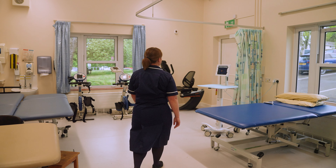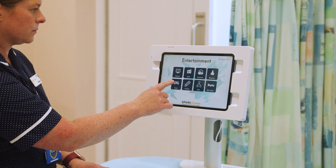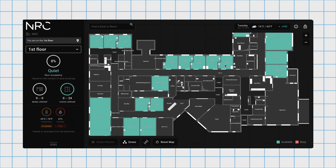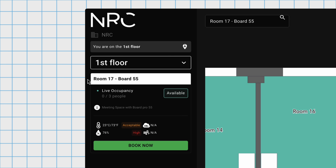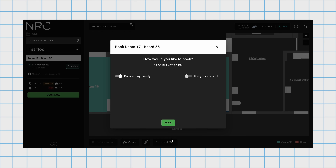We have real-time location services. We have intelligent patient terminals that allow digital therapeutic applications to be presented, but also allow for voice-activated environmental controls. We have digital signage throughout the building that has a digital replica of the building where you can see which rooms are in use and you can book pieces of equipment.